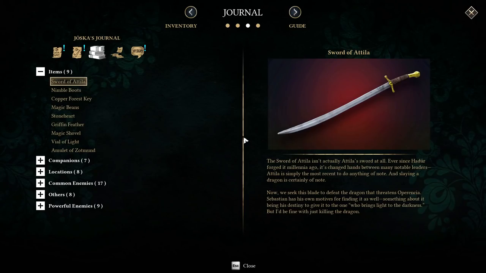The Sword of Attila isn't actually Attila's sword at all, ever since Hadur forged it a millennia ago. It's changed hands between many notable leaders. Attila is simply the most recent to do anything of note, and slaying a dragon is certainly of note. Now, we seek this blade to defeat the dragon that threatens Operencia. Sebastian has his own motives for finding it as well. Something about it being his destiny to give it to the one who brings light to the darkness. But I'd be fine with just killing the dragon. Well, I think those two things might be one and the same. I think the protagonist might be the one that brings light to the darkness.